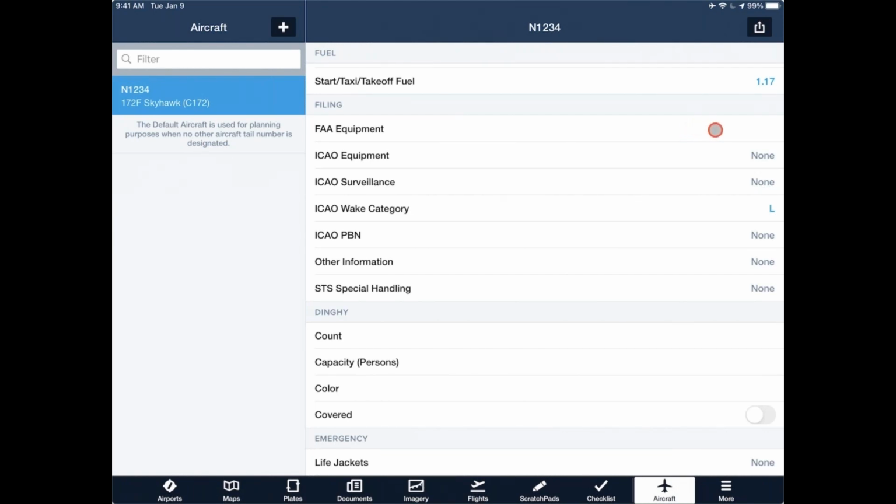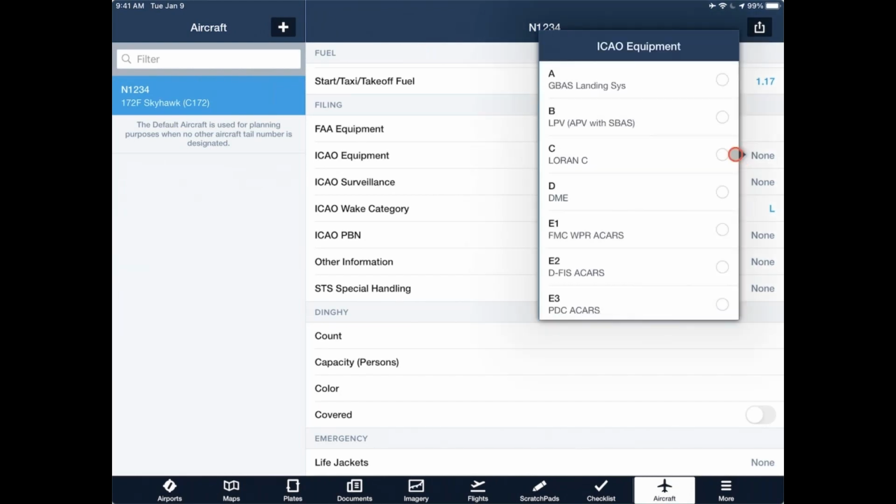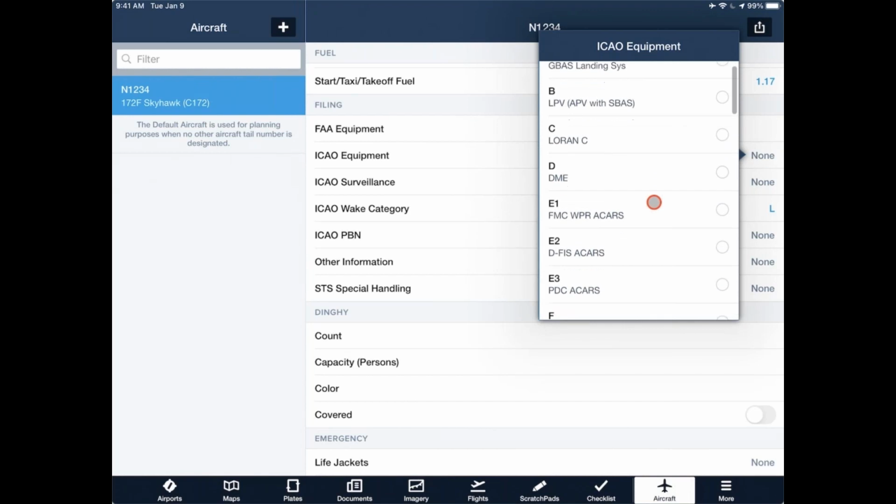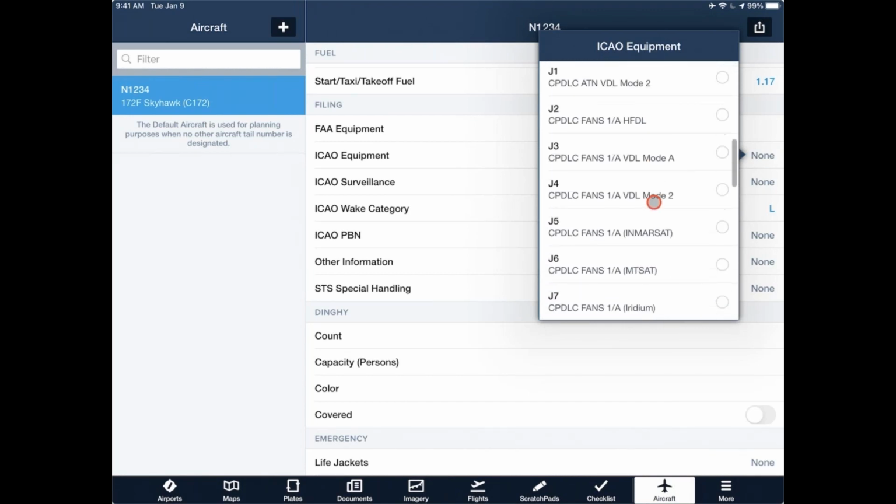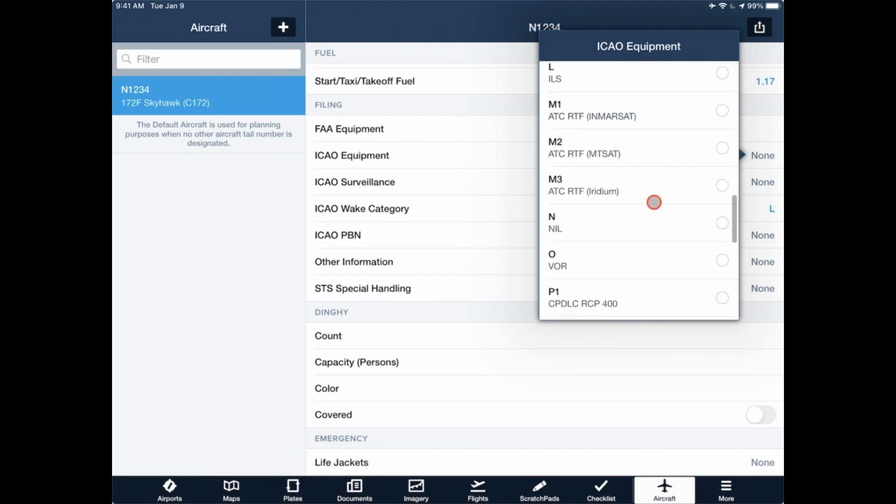Okay, FAA equipment. We are not going to file FAA flight plans. We're going to file ICAO flight plans. So we'll come down to the ICAO equipment. And in here, as we go through, you can see a lot of different equipment types.